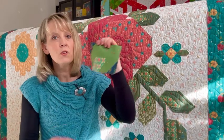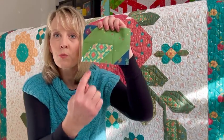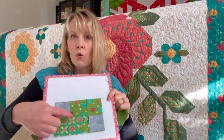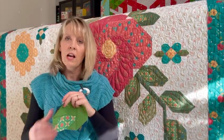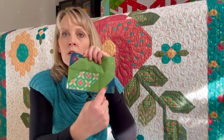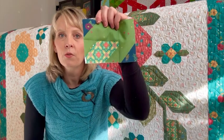I will say that if you use a higher contrast print, your leaf center is going to show a little bit more. This one doesn't show quite as much, but I just used an assortment of green leaf prints. I just made sure that the border matched on all of those.